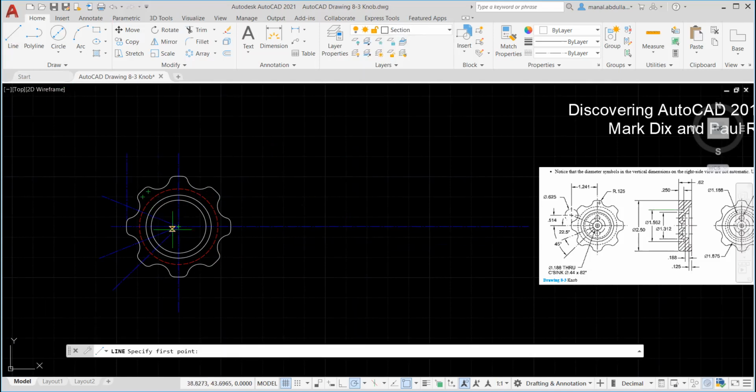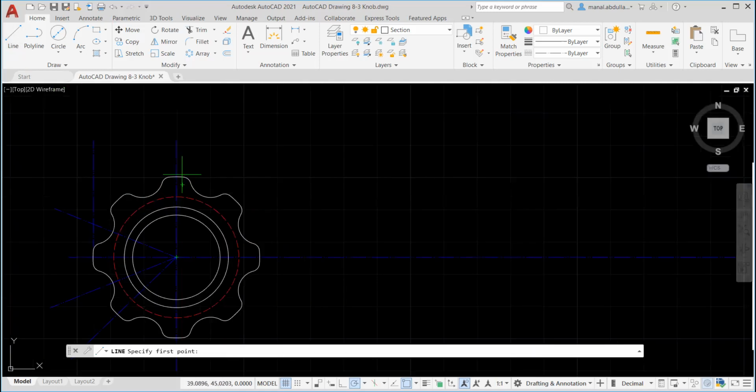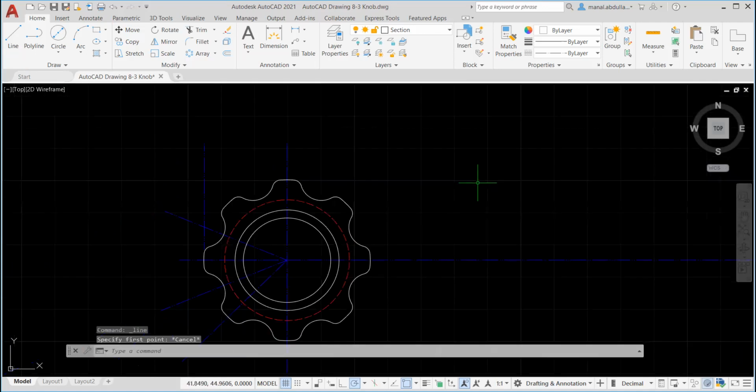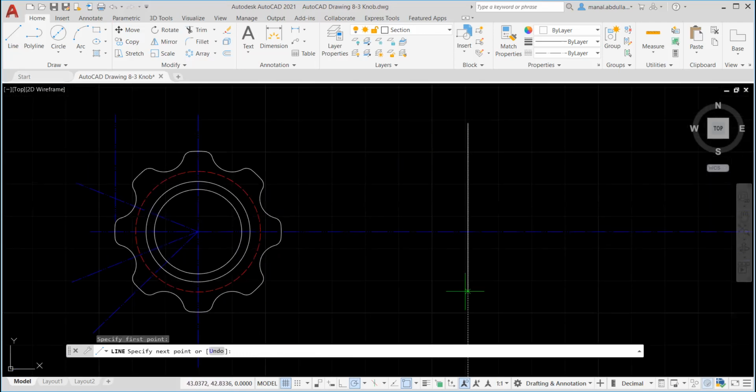Let's draw a line somewhere here. I'm going to grab this point, and go closer and draw a line there. Let's draw this line first. Any line. This line should be a vertical line.